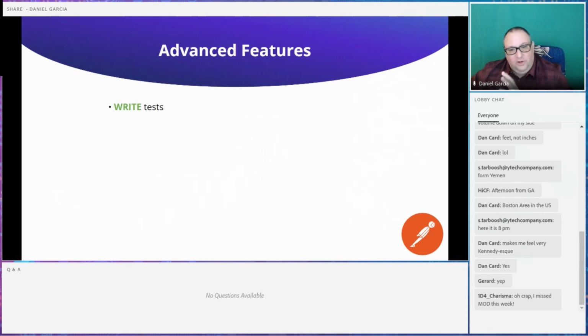A quick plug: if you're using ColdBox, you can use TestBox and write tests, but that's beside the point. Postman, write tests. You can run a collection as a whole. If I've got a collection with, say, 10 different requests, I can run that as a batch collection and just test everything in there. So if I've got tests running in each request, I can just see all the results.